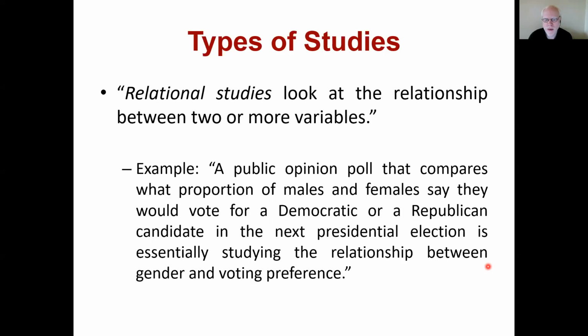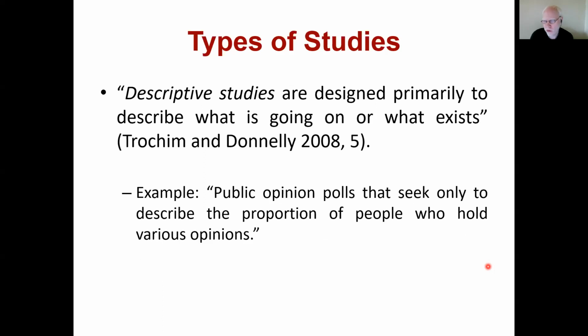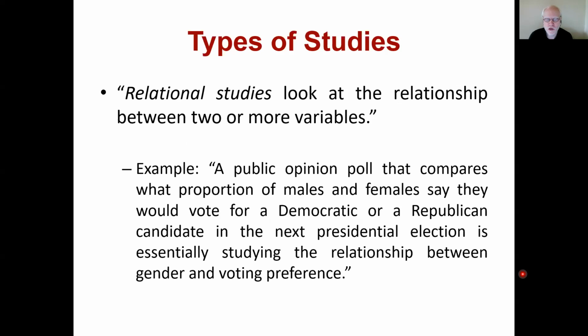Relational studies. So descriptive studies are really useful, really important, but most studies will try to go a step deeper than just describing. So the next step up are what are called relational studies. And they look at the relationship between two or more variables. And we'll return to what variables are later, but I think an example will help to make this clear.